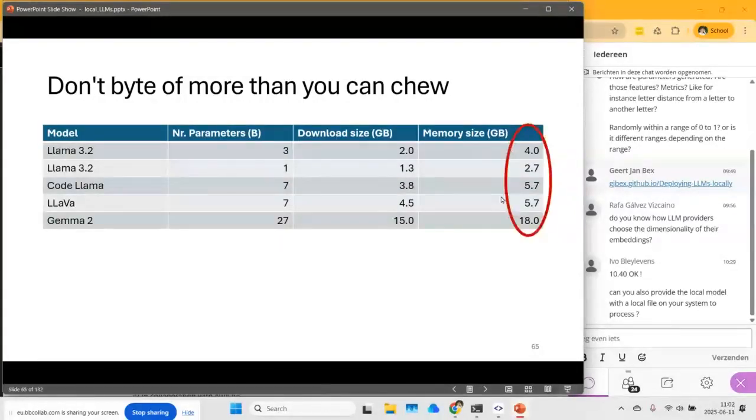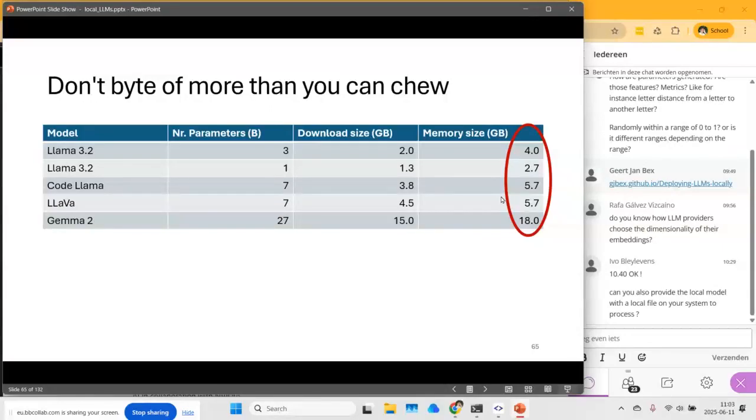And then, of course, it depends on what fits in your system. So this Gemma 2 model, for instance, I would not be able to run, because in total you need 18 gigabytes, and theoretically I have that, in the sense that I've got 5, whatever, gigabytes for my graphics card, my GPU, and 16 gigabytes of host memory. So in theory, this should work. In practice, I don't get there because basically my host memory is filled up with, as I said, Google Chrome. So let's not go there.